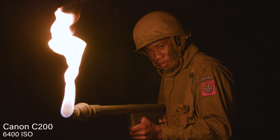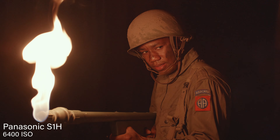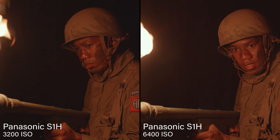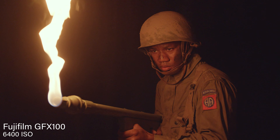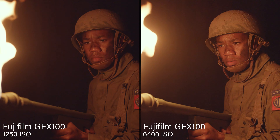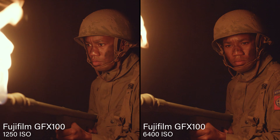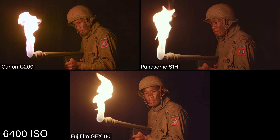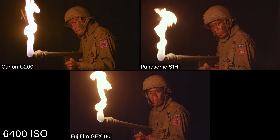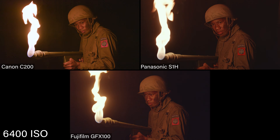At 6400 ISO, it's pretty gritty on the Canon. The S1H actually cleaned up a little bit because we're past that dual gain, but the whole noise floor is raised and there's a magenta cast with not very deep blacks. We tested the GFX 100 with stills and ISO and it performed extremely well, but you're not seeing it in video format at all. I would not want to shoot this above its native — even at native it's a little noisy. If you're shooting in a heavy shadow area like this, open up an extra stop if you can, and then bring it down in post. You don't want to start from a noisy, dark place.